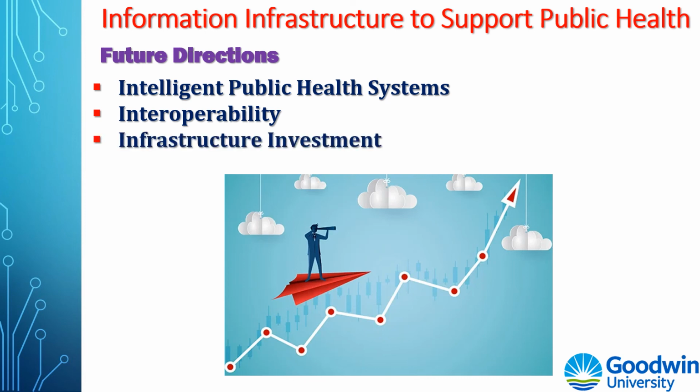Infrastructure investment, and that's the other thing. We still need some infrastructure. It's not going to go away, and it doesn't necessarily mean people. It's systems, and I shouldn't say just systems. It's people too. So it's informaticians and researchers collaborating, and frontline staff collaborating, and others outside of public health to help actually support it. And what systems can we kind of use that are not ours, but we can still get data out of them from the public health perspective.